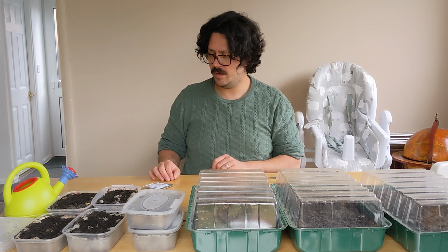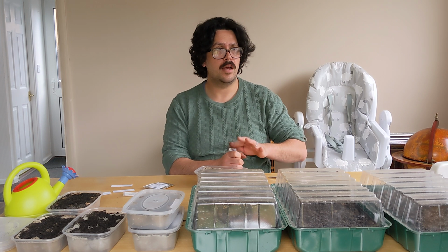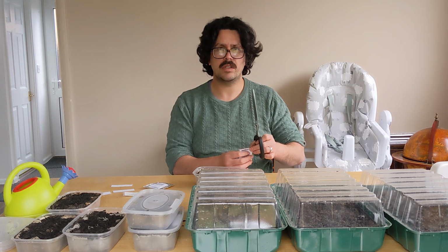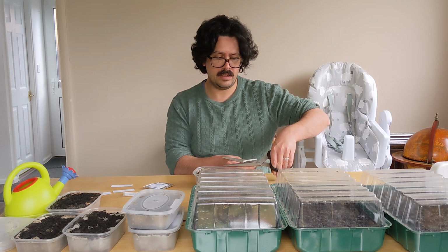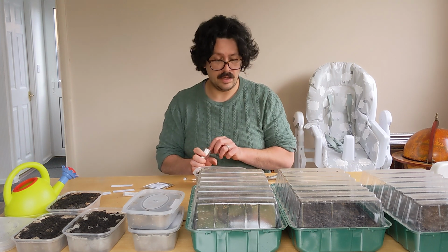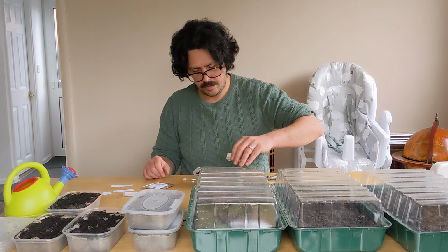I want it. Next up we've got some anise hyssop. This is another mint family, or close relative anyway. Looks minty, but has an anise taste and smell, and again it's good for teas. It won't take over quite like mint, I don't think, but it will self-seed quite readily. So wherever you put it, just be sure you want it to be there for a good amount of time. Otherwise, you'll be digging it up every year from where it's seeded from the previous year. A bit bigger seeds these than the mint.